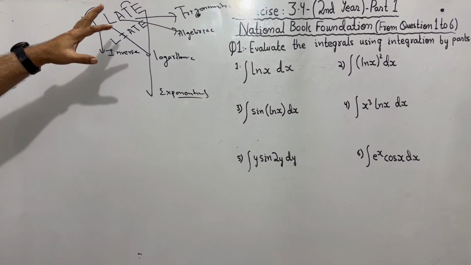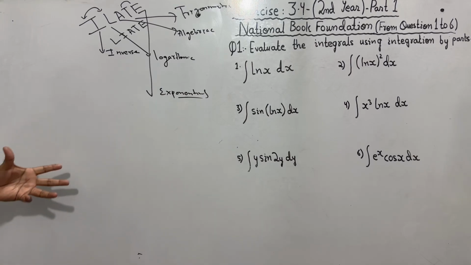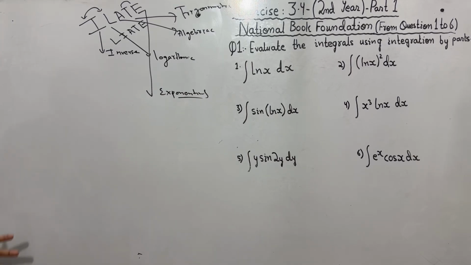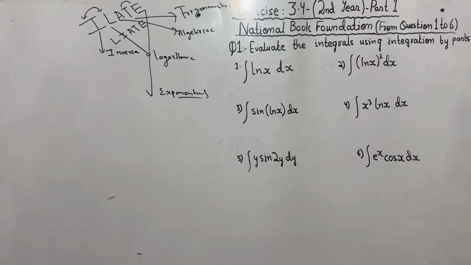This idea has mostly been floated to integrate by parts, shedding some light on this: I inverse, L logarithmic, A algebraic, T trigonometric, and E exponential. They become the masters of mathematics. To me, no doubt it has some significance, but mark my words, take the first one whose integration is not known.